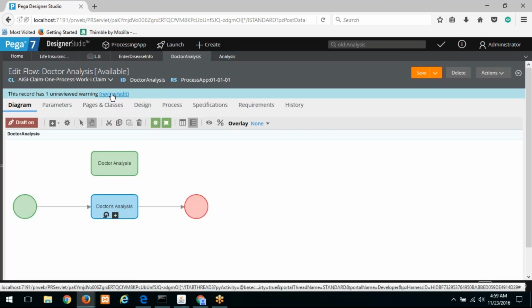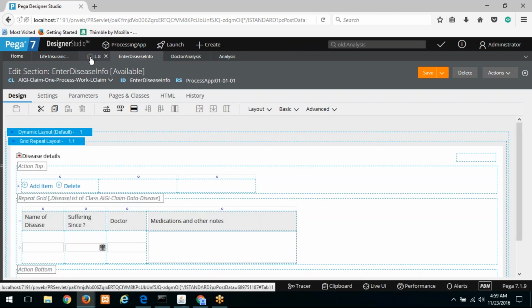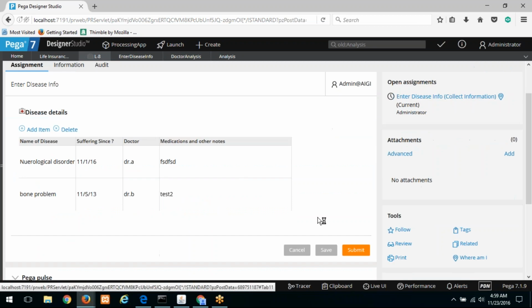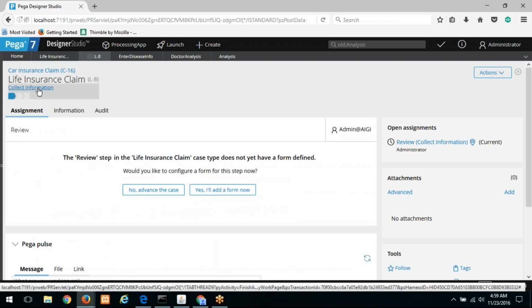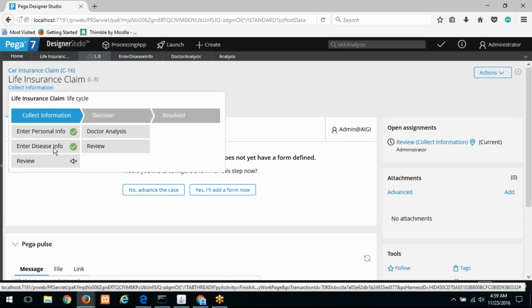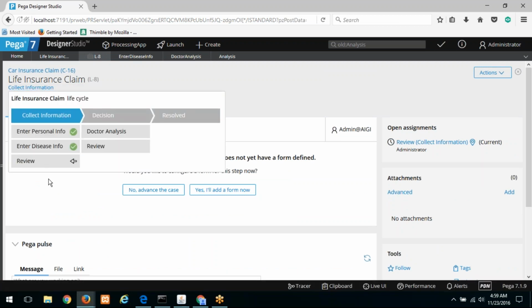Same thing, shows flows in transport. Now we will come to here. Right, so we click submit now. Yeah, so there is a review step as well.